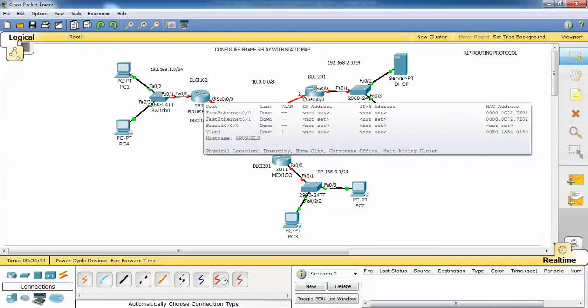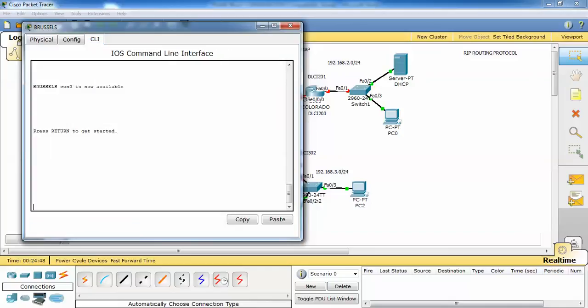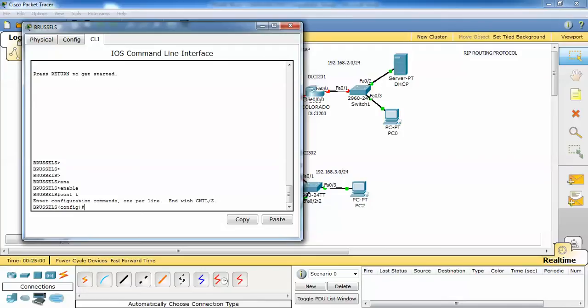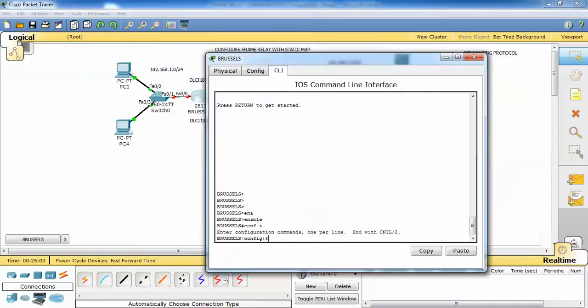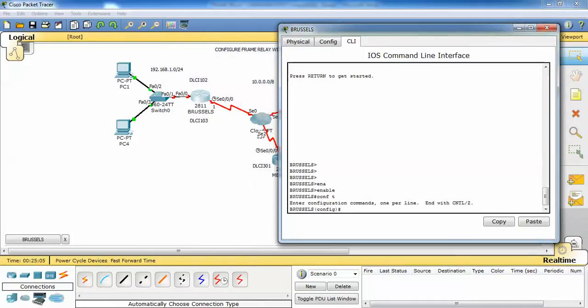We're gonna configure the Brussels router first. Okay, good. Enable, conf t, interface FastEthernet 0/0. We're gonna give an IP address 192.168.1.1.